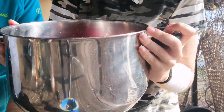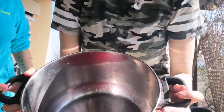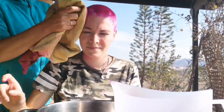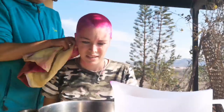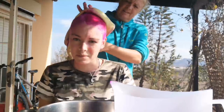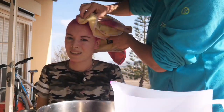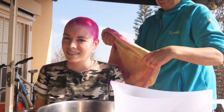Should we pour this water back over your hair? Why don't you show them? You can see the reflection. Lainey, you go and get a towel, pause the video, and I'm going to pour this back. It won't be that bright, because you didn't leave it on that long. I didn't want it to become really, really bright. I didn't want to be a pink beacon.